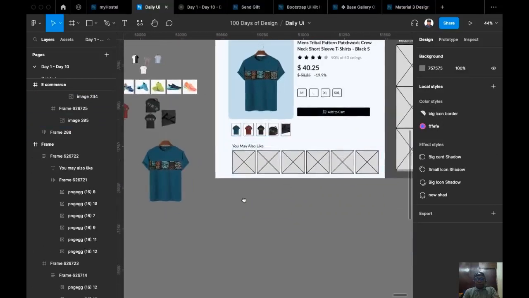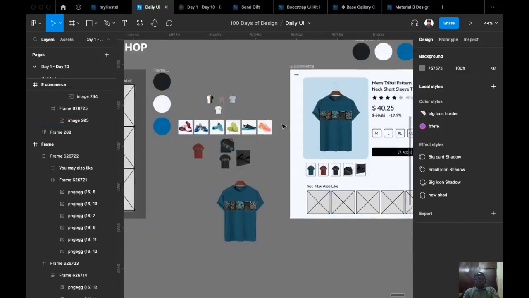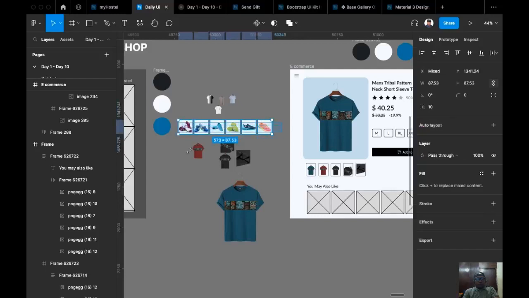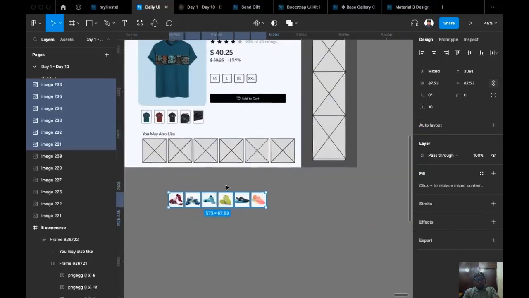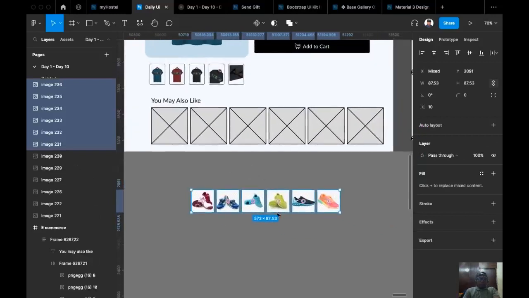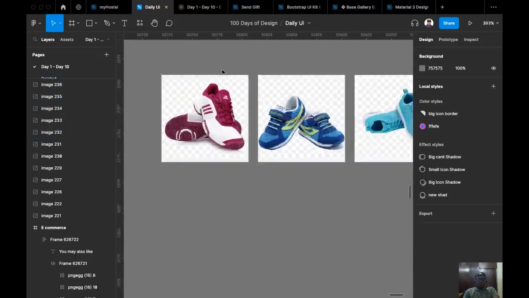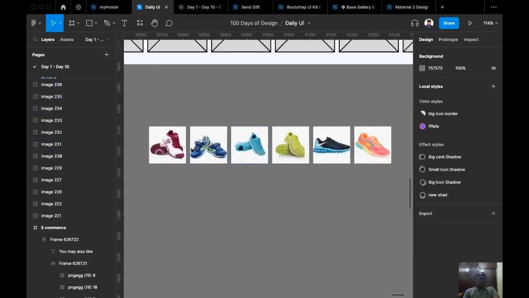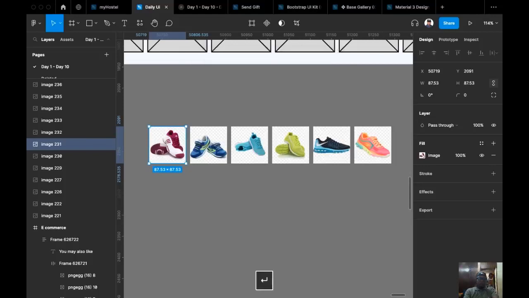The next thing I'm going to do is replace the ones we have down here also. I'm going to copy this down here. Now, these have backgrounds. If you look, they have backgrounds, so I'll have to remove the background before using them. What I will do is select each of them and run a plugin that I have installed, which is Remove BG. When I run this plugin on them, it will automatically remove their background.